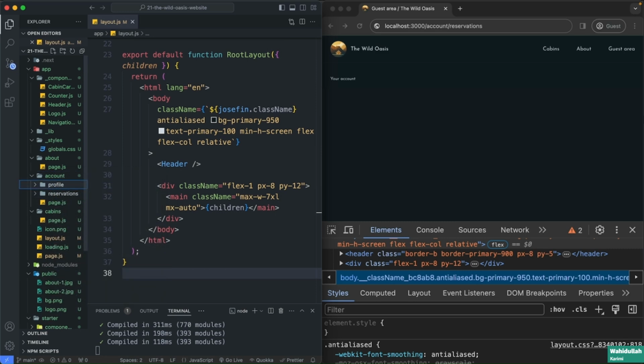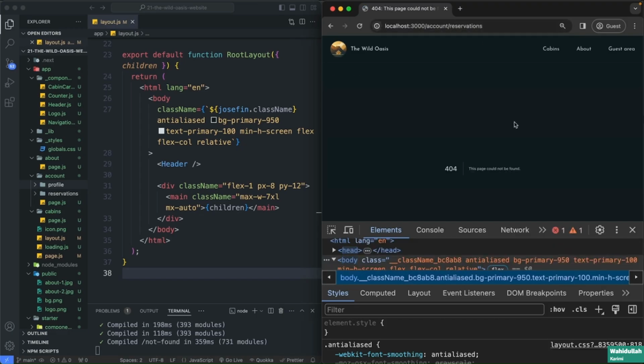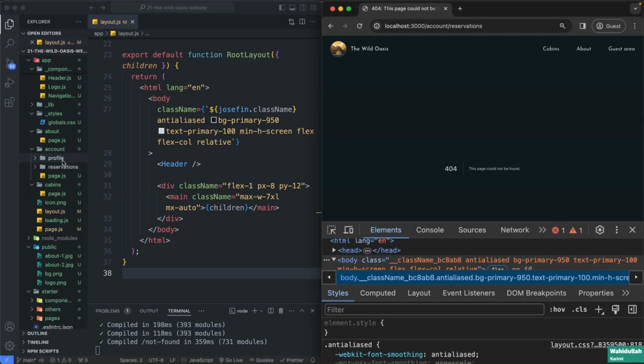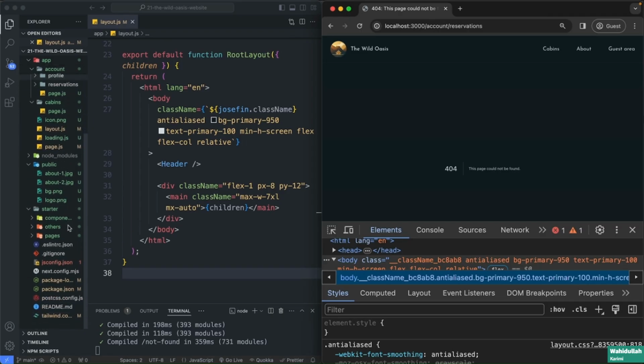Okay, and now just like all other folders, these also need to get a page.js so that they actually become routable, so that we can move there. So now the folder already exists, but if we go to this URL, then you'll see that we get page not found. All right, so let's actually get these two pages here again from our starter files.